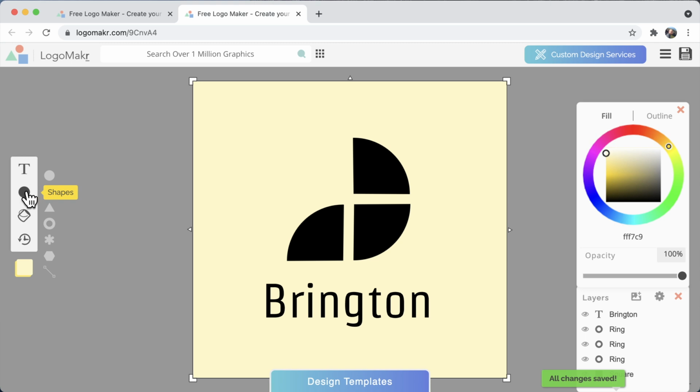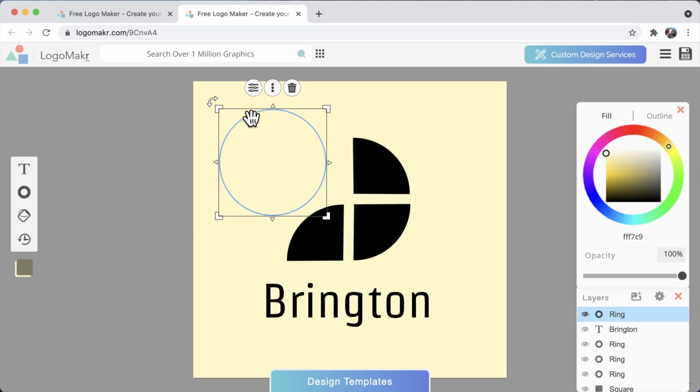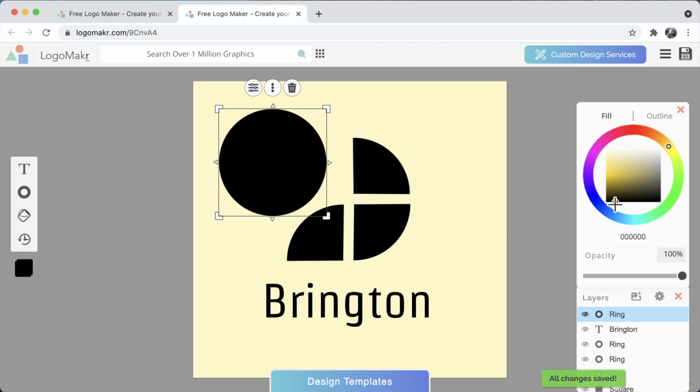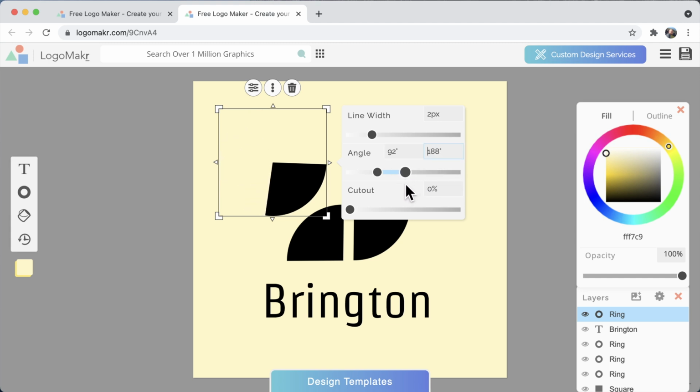And I went over here to the shapes area, went to the ring, and I filled this ring in. So I took the cutout out and I made it a full circle, just like this. So the ring just has a cut in the circle. And now I'm gonna go ahead and change the color by clicking on the color palette here. And I'm gonna change the angle of this circle here. This is really, really cool. So let's change this angle here, and I could change it up on the top, just like that.